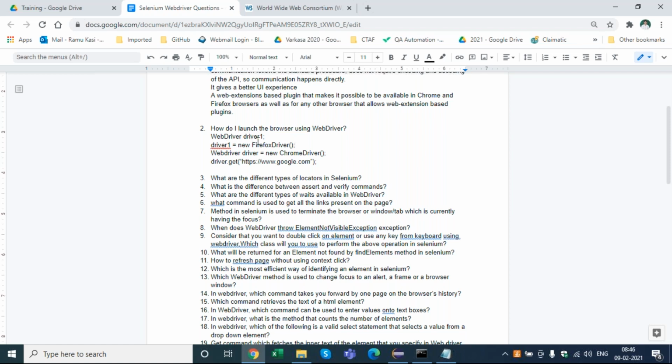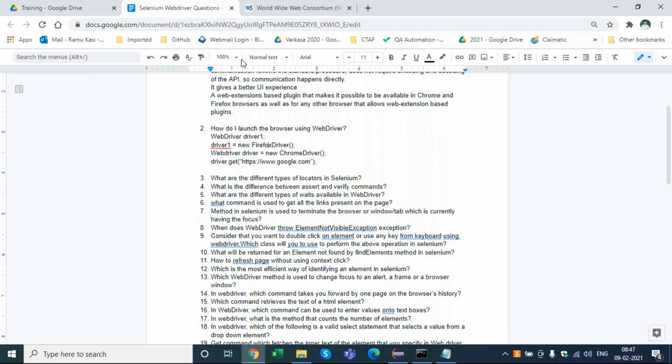We can split those declarations into two lines, but I'm trying to understand the difference between WebDriver and Chrome driver or Firefox driver. From a Java end of it, when we talk about Selenium, it is nothing but a lot of Java programs written to handle the Selenium commands at the back end, correct? So in the OOPS concept, we create a class and we create an object out of it.